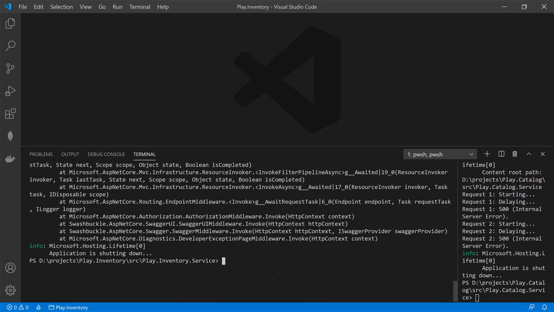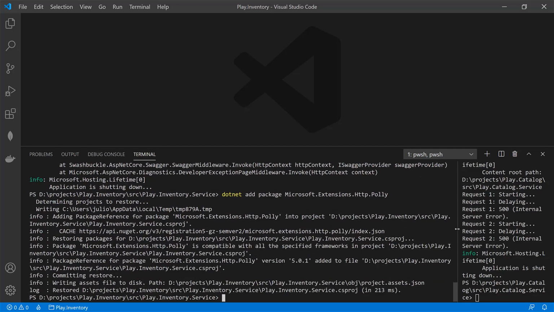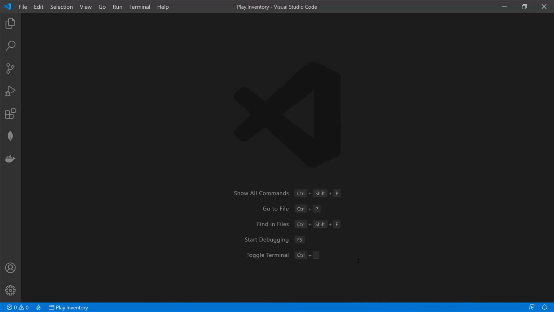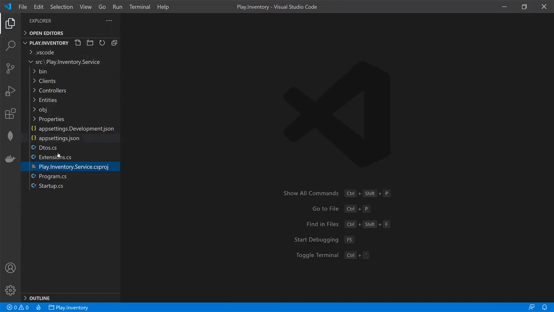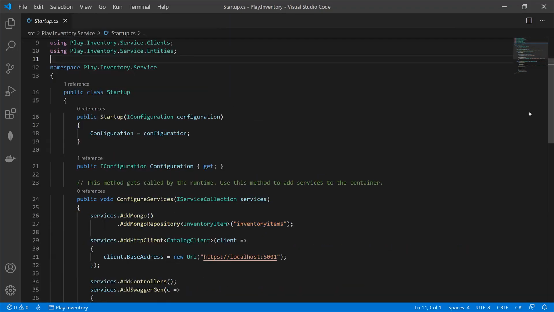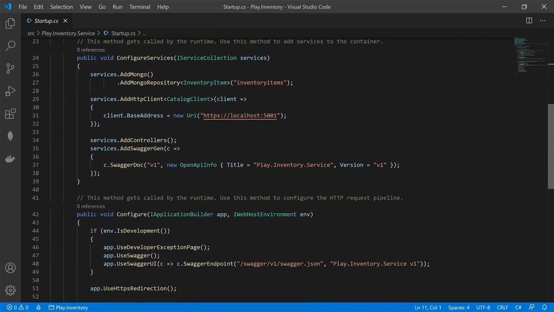So this is the package that you can use in your .NET applications to properly handle transient error failures in a very easy way. So being in Play.Inventory service, I'll do dotnet add package Microsoft.Extensions.Http.Polly, enter. Okay. And then perhaps I'll put this back into place, and then I'll just do Ctrl-J to hide our terminals for a moment. Then I'll go to our Explorer and I'll go to Startup.cs and I'll collapse this once again. We don't need it. And let's go into ConfigureServices.